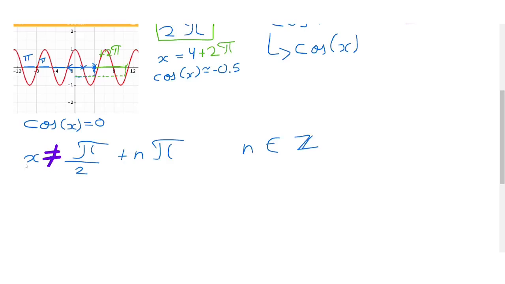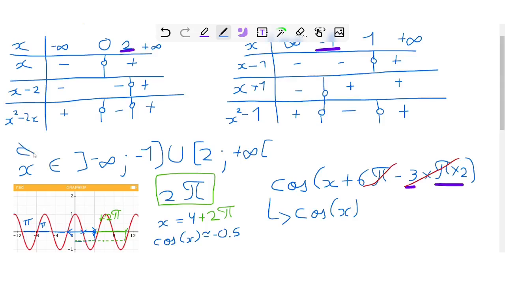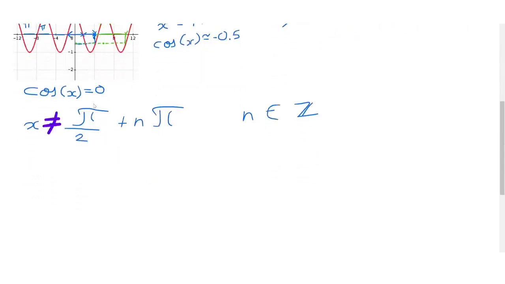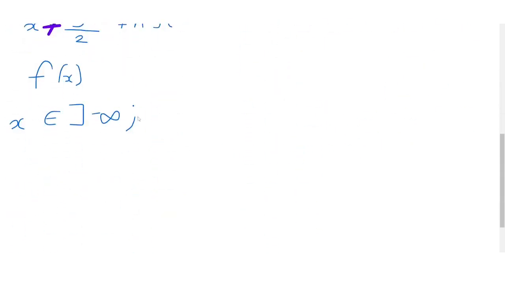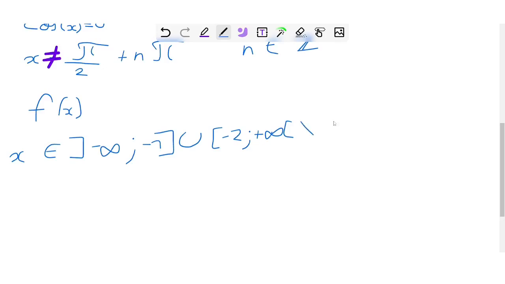So all we have to do is add up this domain and this one found here, and we are going to find the solution to our problem. So for our function f of x, we are going to have x belonging to minus infinity and then minus 1 here, union minus 2 all the way to plus infinity, and the unallowed values, which we are going to represent with a backward slash and open the curly brackets, are for which x is equal to pi over 2 plus n pi, n being an integer. And we are going to close the curly brackets, and that is going to be it. That is the solution to our problem.